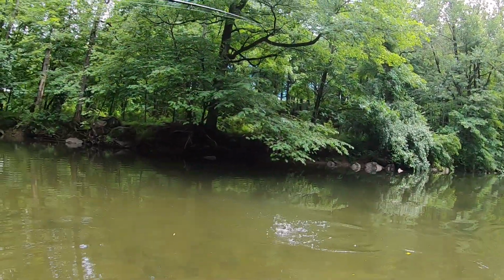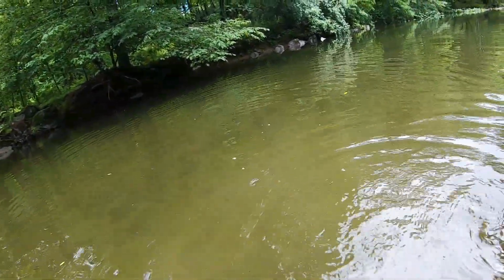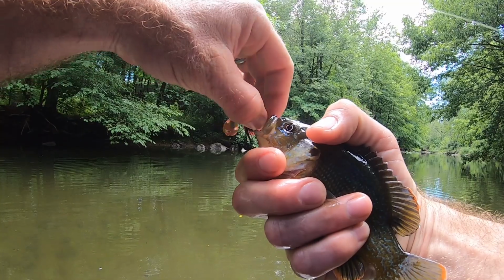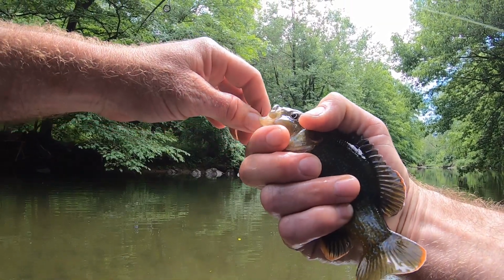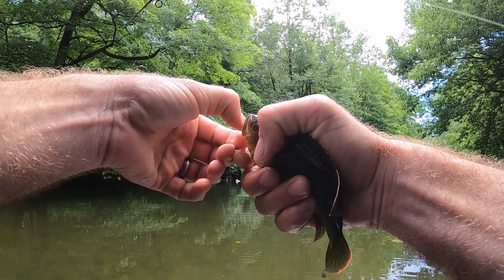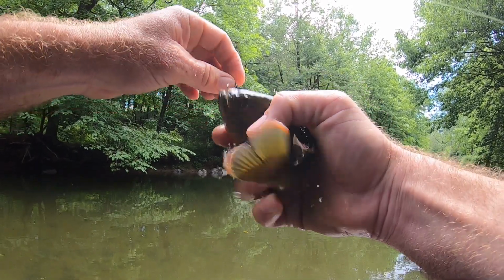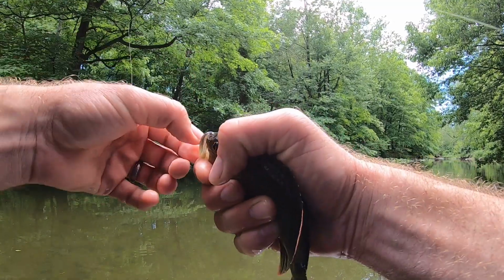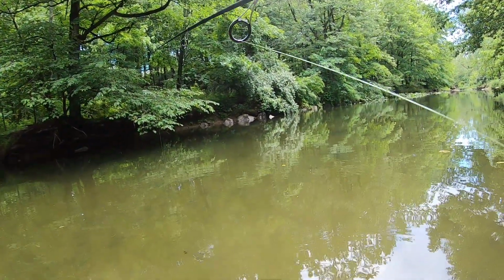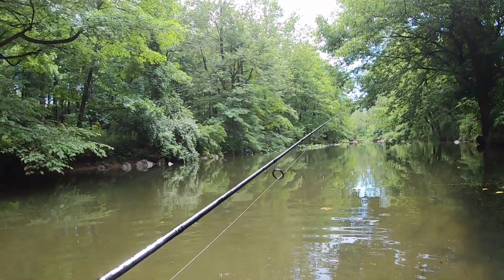Okay, our third species, is it? Yeah, our third species of the day. It's a green sunfish. Not a bad chunky little green sunfish. Yeah, that little stinger hook in the back is what made that one happen. No, no, no. Okay. All right. Fish number three, green sunfish. Species number three. Cool. It took a little while, but we're starting to figure it out.